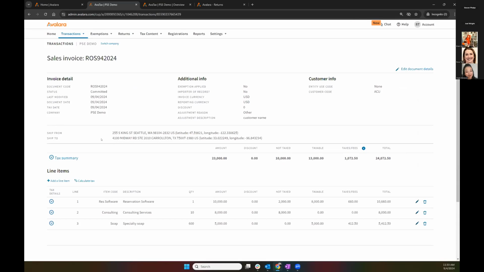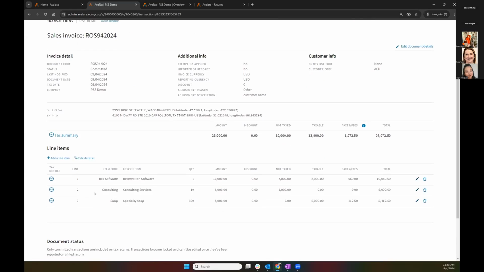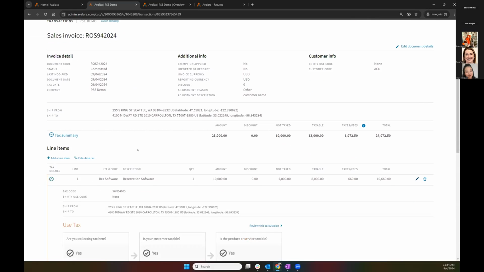What I've done is put in a couple of different line items just to show you how Avalara applies the correct logic depending on what you're selling. The first option here is a software reservation software. One of the things Avalara does is we have thousands of different tax codes, and this ensures that the items you're selling get the right logic applied to them across the different states.